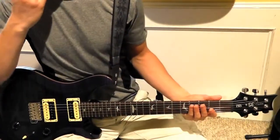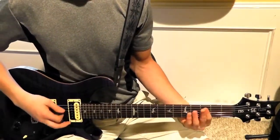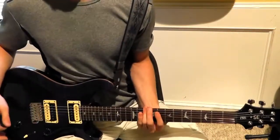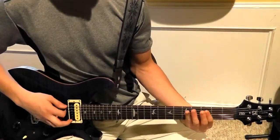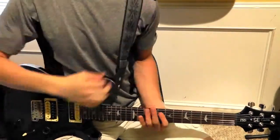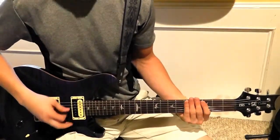Then it goes in the pre-chorus, which is pretty short. I think the first one is 3rd fret, 8th fret, 10th fret. I think sometimes I play it 3rd, 10th, 8th. I just kind of mix it up. Then it goes into the chorus, which is open.